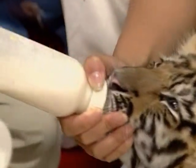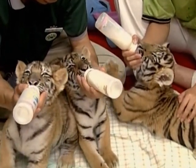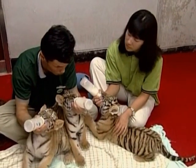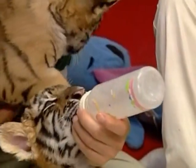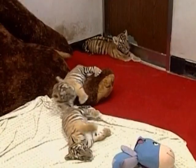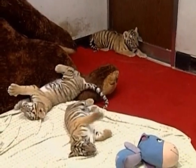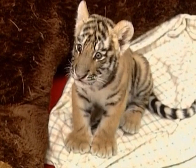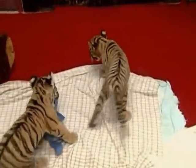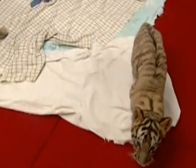Three tiger cubs from one of the world's rarest species were shown to the public at a South Korean zoo recently. These Siberian tiger cubs have no names yet, but they're the third generation of the Tongil tiger, meaning tiger for unification. The two male cubs, now weighing 6 kilos each, and one female cub weighing 5 kilos, were born to 9-year-old Shungju and her mate, 5-year-old Koa.